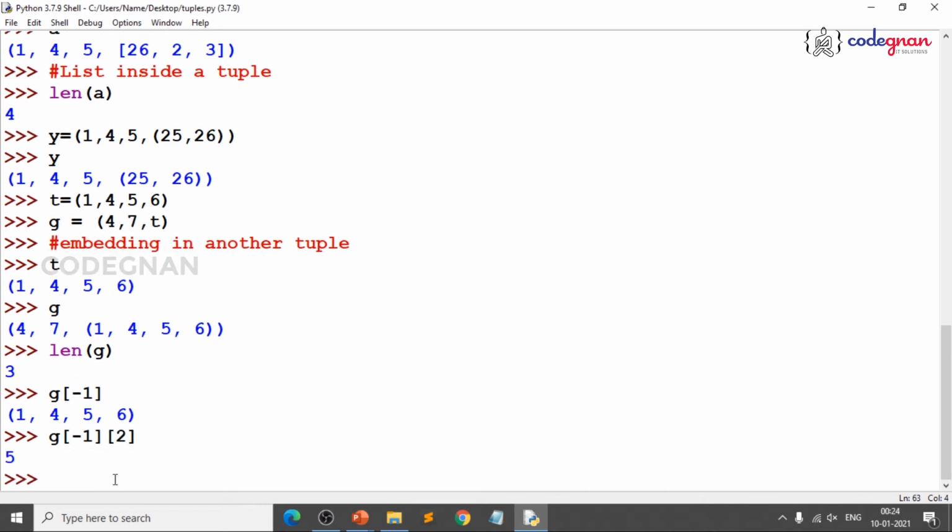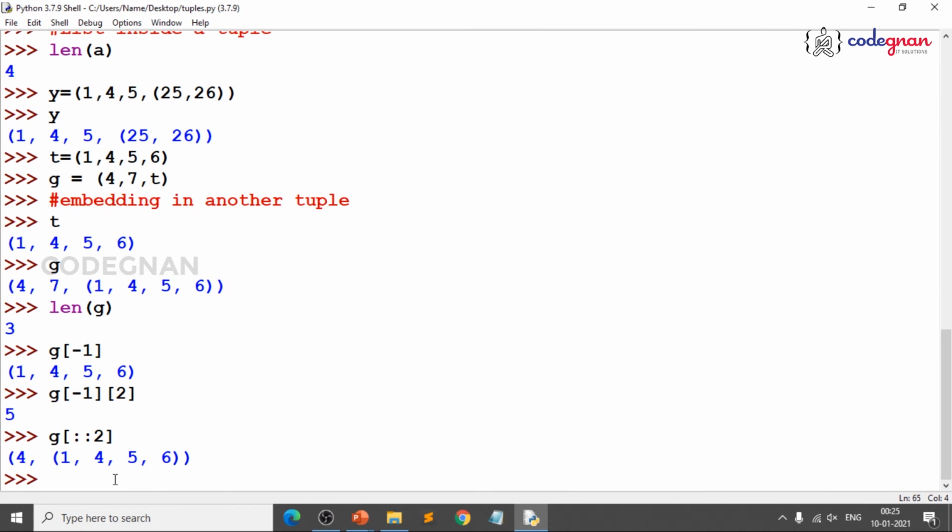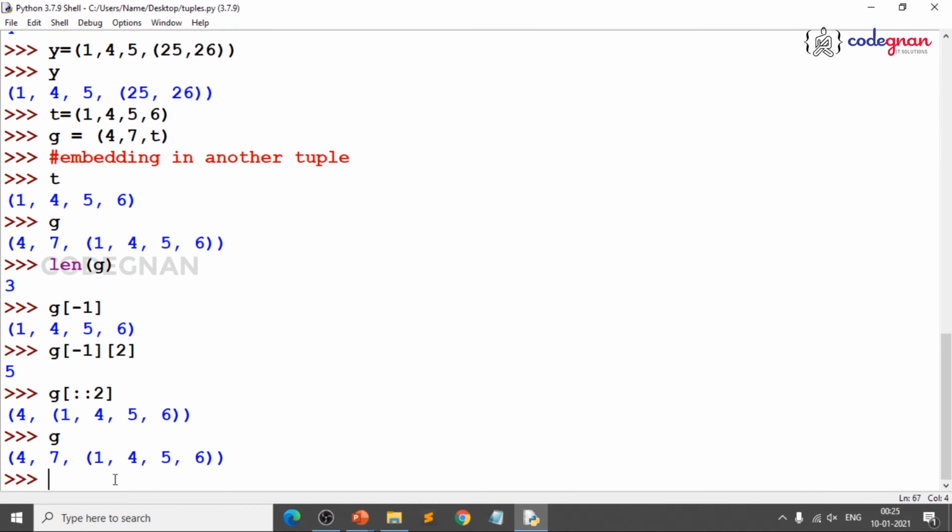The same indexing slicing which we have discussed in string, that is the reason I am not repeating again and again, just make it simple to yourself. Slicing, intervals, everything is same. So how do you access in a reverse way and split them? It's up to you. You just analyze them step by step, then only it will be easier for you. Because I gave G of colon 2, you split one element, so you get 4, you don't get 7, you get this nested list. So this is how you create multiple ways of tuple.